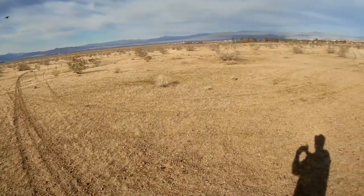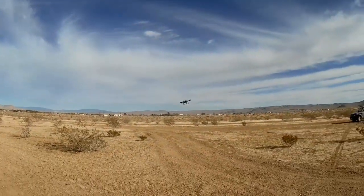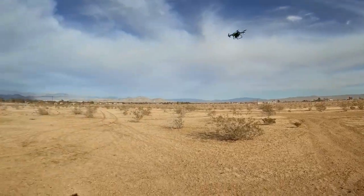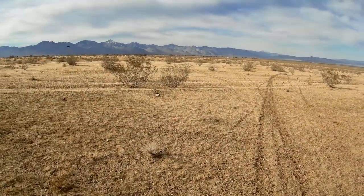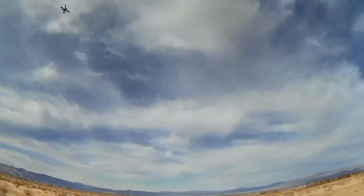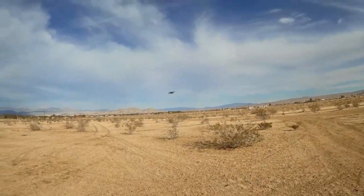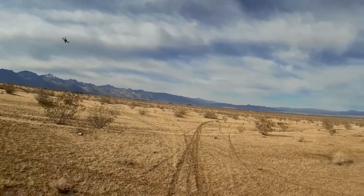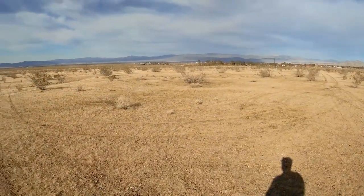Where's the flip button on this again? Let's do some flips. But again, you get these little inconsistencies in control, where you lose control for a few seconds, and then it's flying and doing whatever it wants to do. It seems like it could be a great flyer, but there's some control issues, like right there.